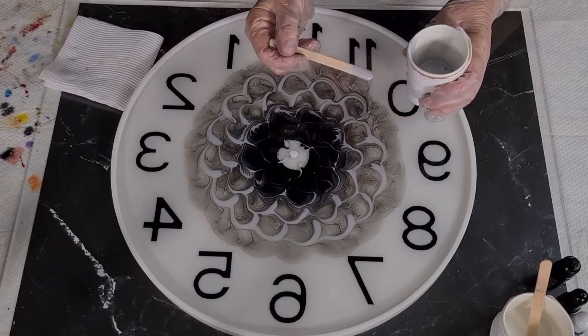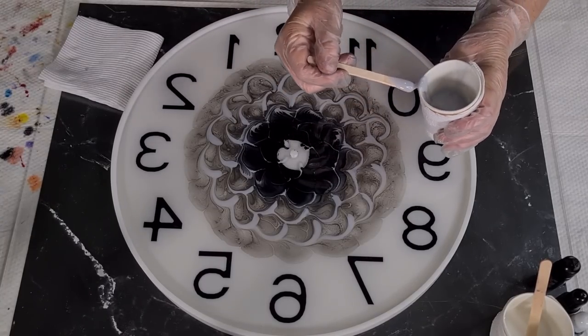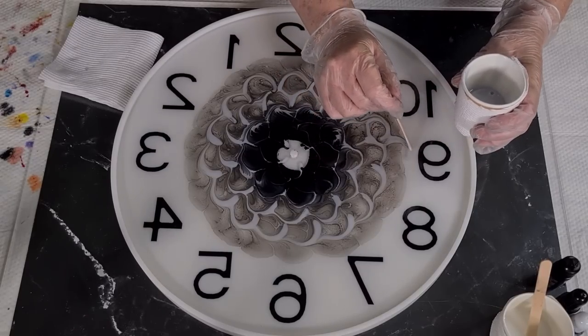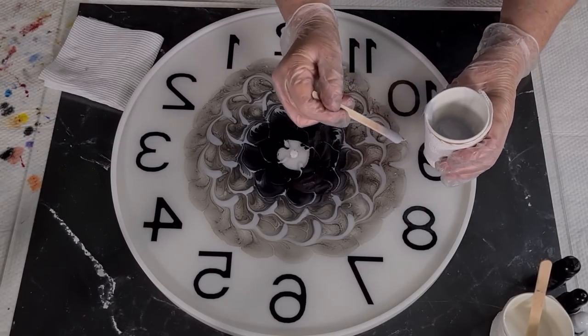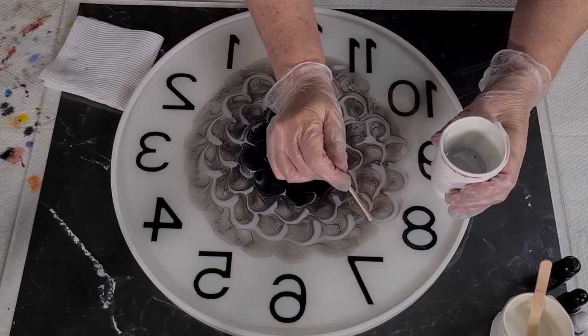Trying to go a bit slower than I normally do, just so that I don't disrupt my row below, because sometimes the row below can get disrupted when you're doing the above row.